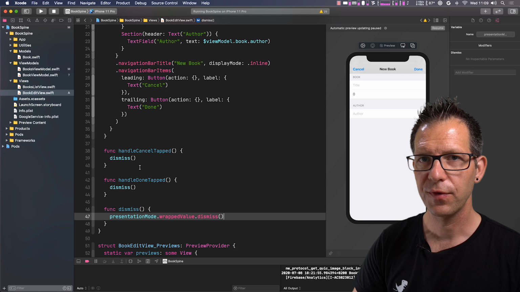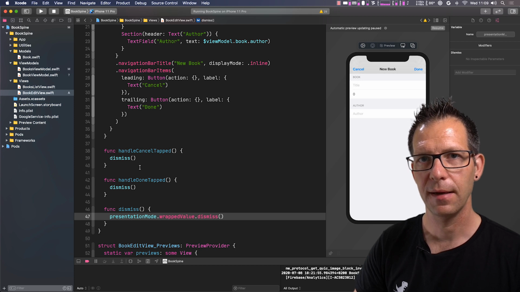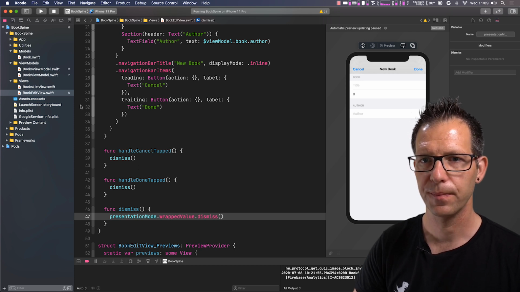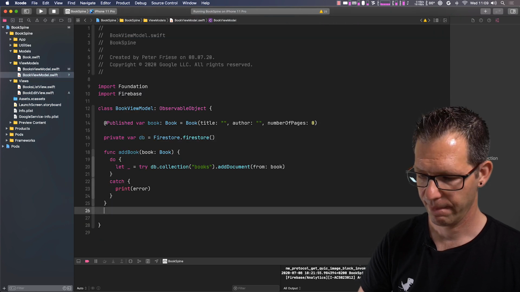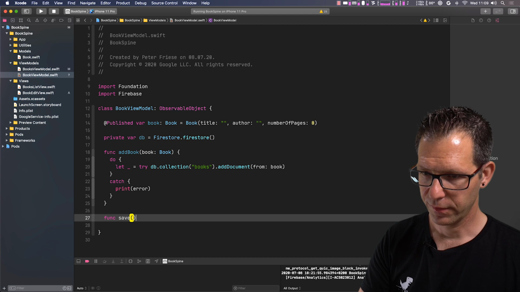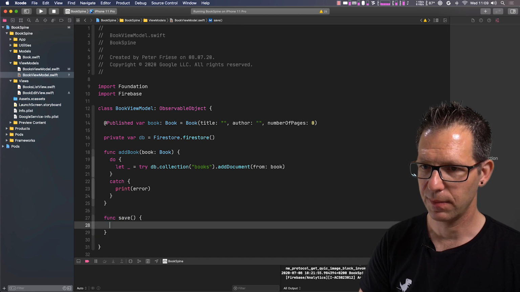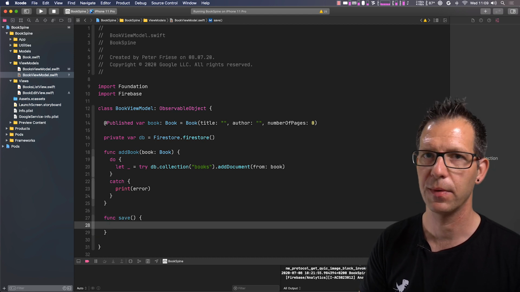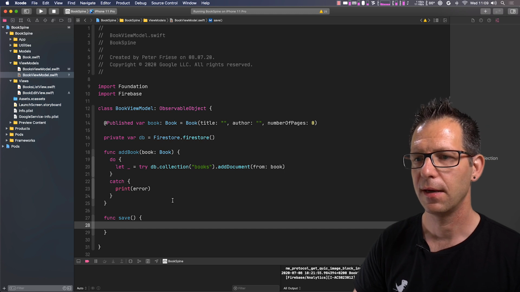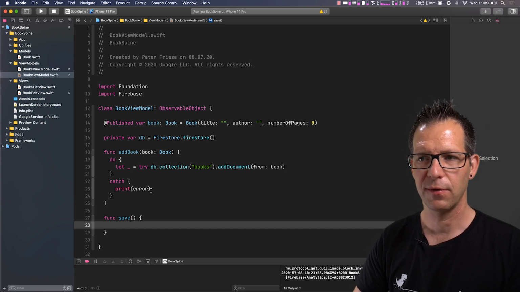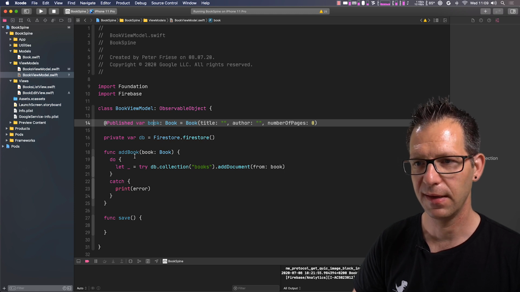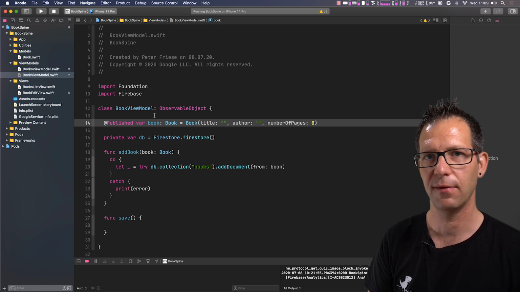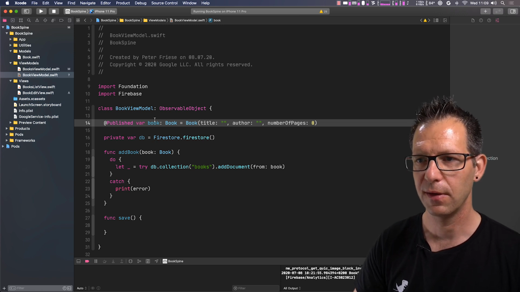So in order to save the book, we need to make a couple of changes to our view model. So first of all, I'm going to introduce a method that we want to call when we want to save the book. And saving the book actually is pretty simple because we have the book instance up here and we've got the add book method here. And when the user makes changes in the form, this instance up here will be modified.